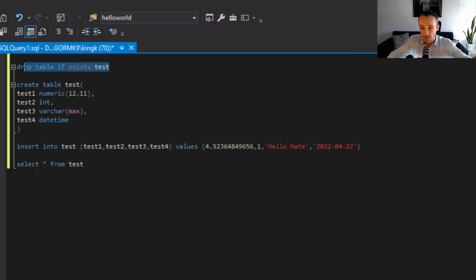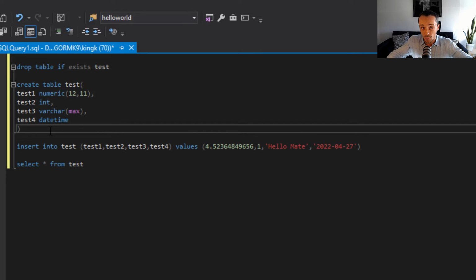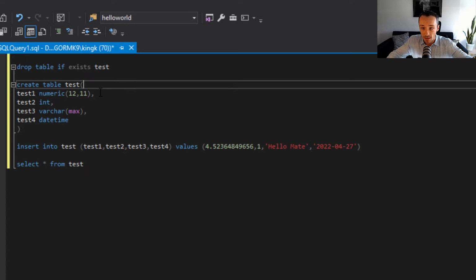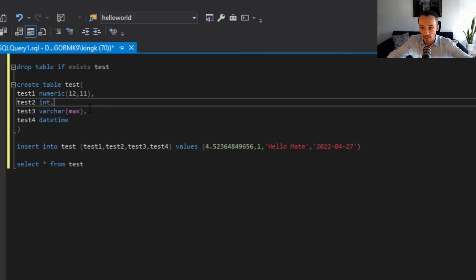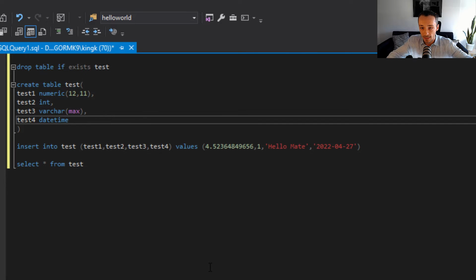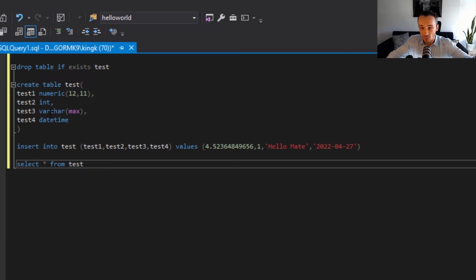This drop table statement will drop the table if it exists. This is just to save memory in the server, good for performance. And obviously here's the create table statement. Please note that we need a comma after each column definition, if you will, except for the last. And I've chosen the four different data types here.